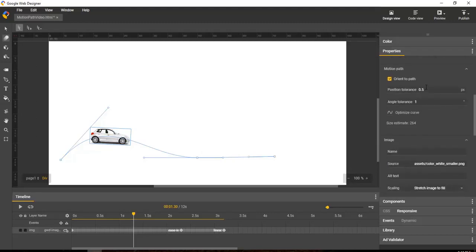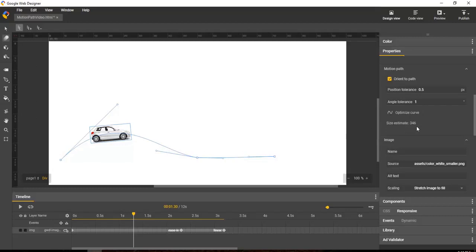So in the property inspector, you can see the tolerances that we use for the optimization. We always stay within half a pixel of the ideal position and within 1 degree of the ideal angle. Now, at author time, to keep interactivity, when we run the optimizer, we use settings that cause it to finish quickly, but perhaps using more CSS than is strictly necessary. If you want to squeeze out some space, then you can rerun the solver with settings that take a bit longer to complete, but that usually improve the amount of CSS that's generated by clicking this button labeled Optimize Curve.